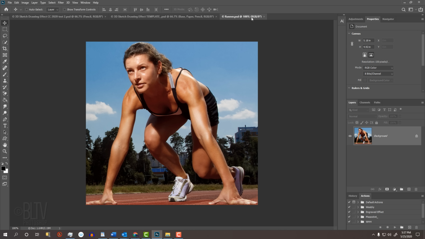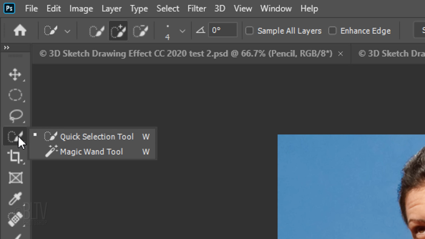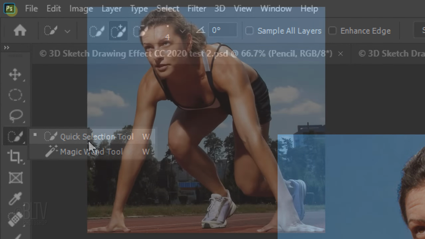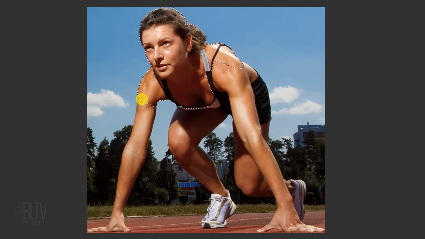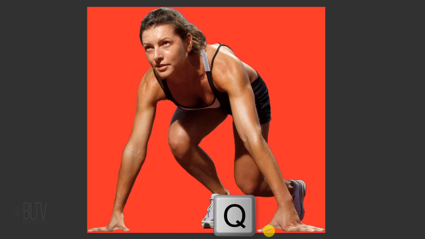There are many ways to do this, but in most cases, I find that the Quick Selection tool does a great job. If you're using this tool as well, drag it over the inside edge of the subject. To remove areas outside the subject, press and hold Alt or Option as you drag over those areas. To check your selection, press Q to see it as a quick mask. Then revert it back into a selection by pressing Q again.